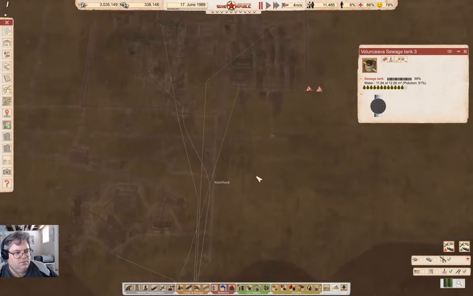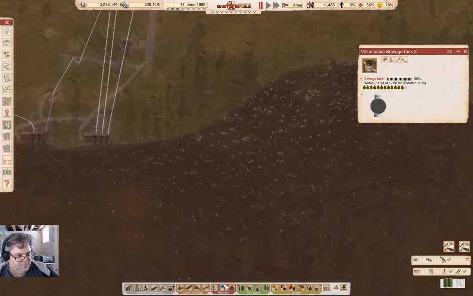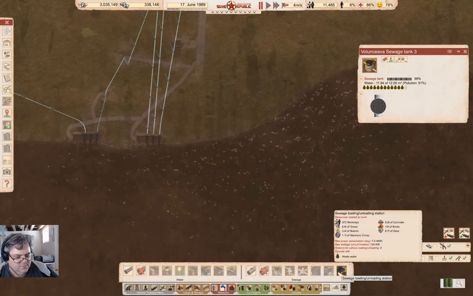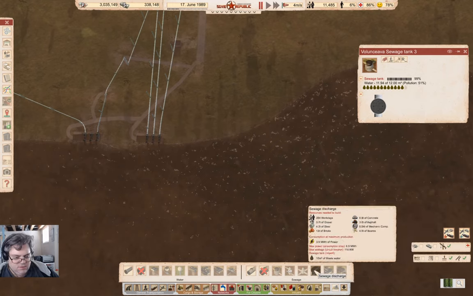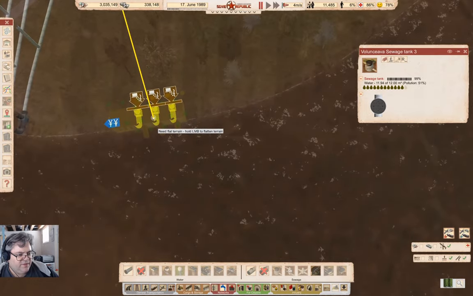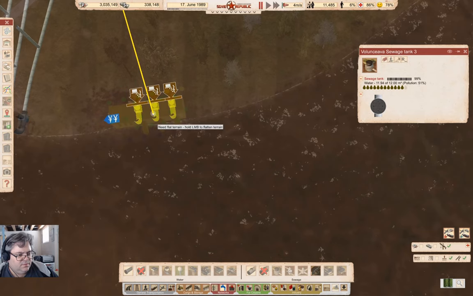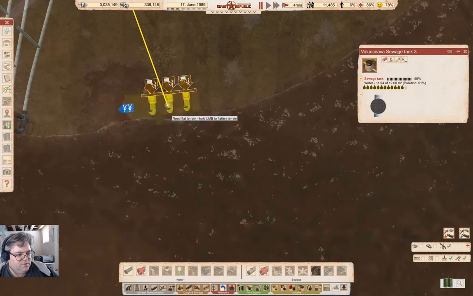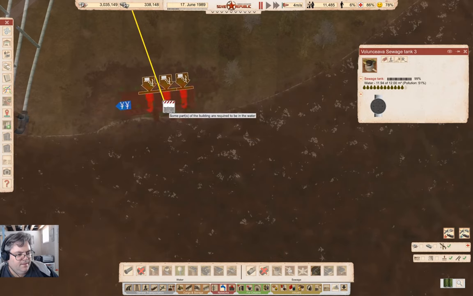Okay. Where am I going to do that? Well, I could try putting another one of those outfalls in. It's under here. Discharge. Need flat terrain. Oh, come on. Some parts are required to be on water.